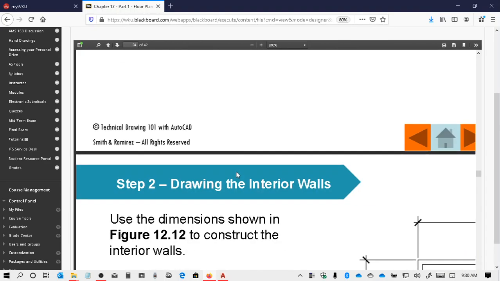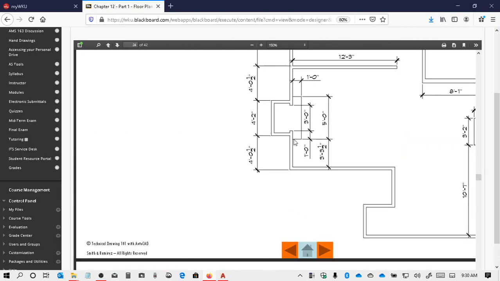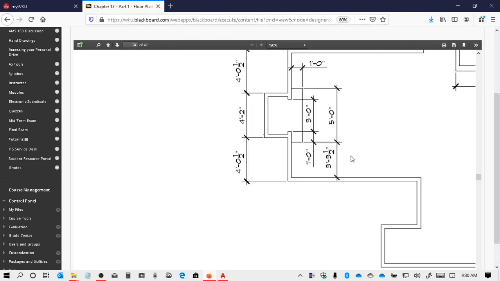Interior walls, okay. Scroll down and kind of zoom in here. Okay, all right, that's good. They take the inside of this front exterior wall and they go toward the rear wall 3 foot 3.5. And then they go 5 foot, and then they say something about taking this 3 foot and going a foot from there and coming a foot or 3 foot from there. So you got 5 foot minus a foot minus 3 foot. This is going to be a foot on this other side.